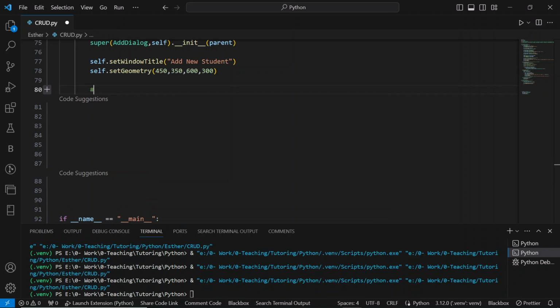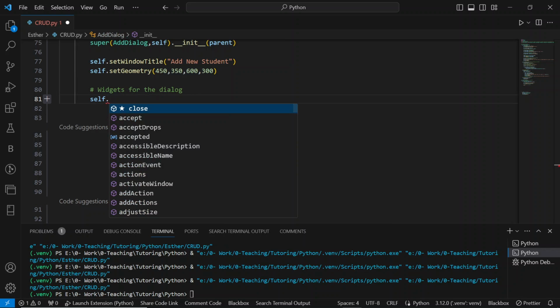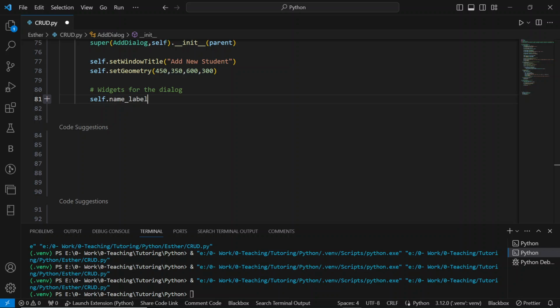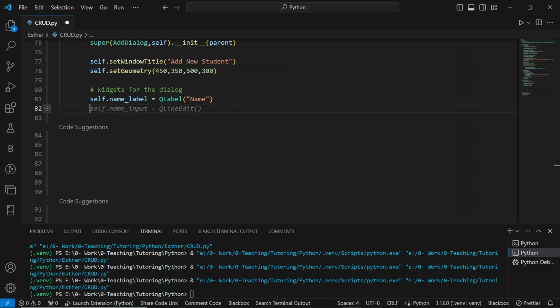Now I want to add some widgets which are important, widgets for the dialog. And I need two text fields, self dot name underscore label is equal to QLabel, and the label should be name because I want to add name and cell phone.